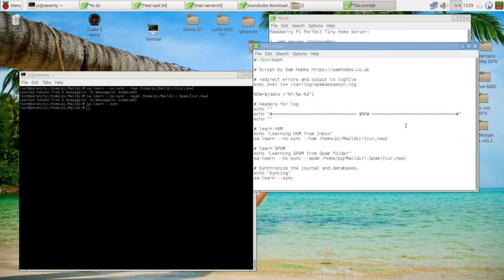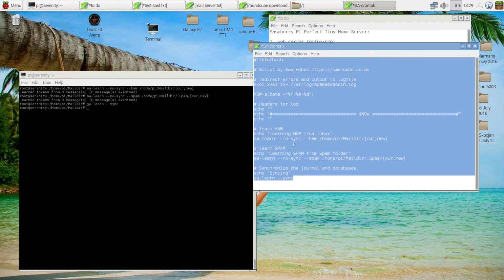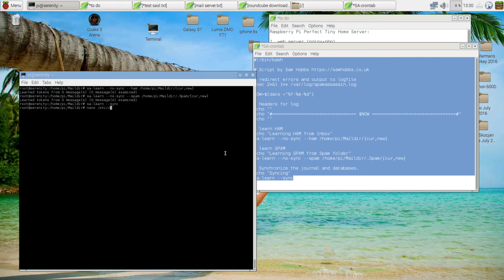So here's Sam's script. I have just modified the home folder to reflect my configuration. So /home/pi, you can change this to your user, and I'm going to copy it, and I'm going to save it inside /etc/cron.daily, as SpamAssassin-learn, something like this.